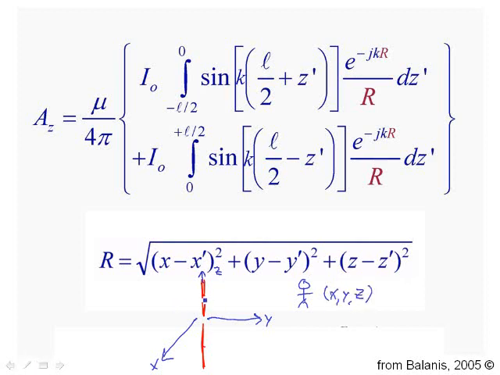The current filament of interest is located at z prime. And in this case, since the wire lies along the z-axis, x prime will be 0 and y prime will be 0. So as we start to work out what our expression r is going to be, which is the distance from that filament to the observer, it's clear that there are going to be some simplifications already, but this would be the expression that we would use at the outset as we set up the integral.